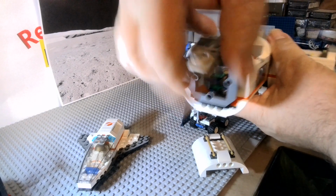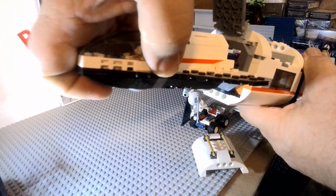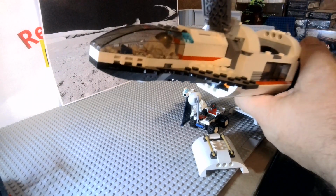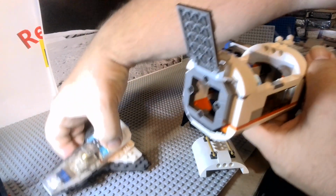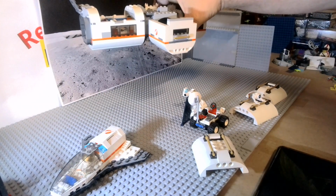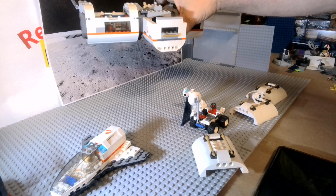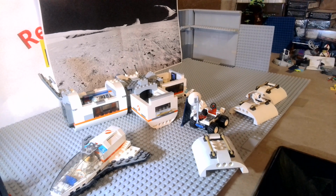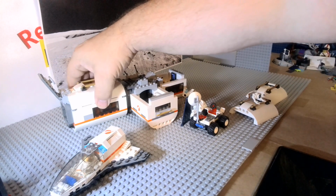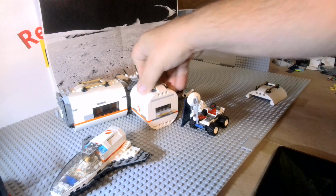This can actually open up, and with the Technic pieces on the back, I can actually dock that up. So that's kind of nice. Adds a little play features. This is really meant to be hanging out here in space, which I had gotten some clear pieces, so I could actually have it sitting up, which gives more of an illusion of it flying out in space. But I think something like this would work pretty good for what I'm doing at the moment, so I'll use this for a starting lunar base here underground, and we will go from there.